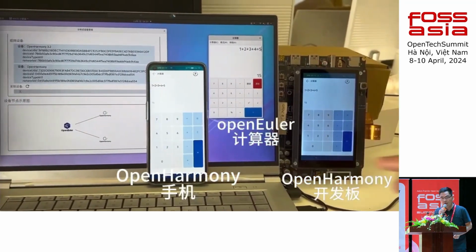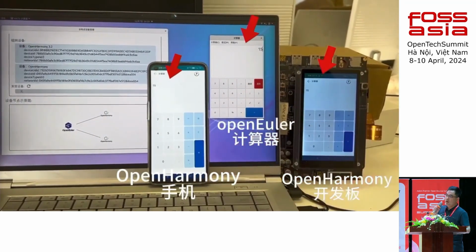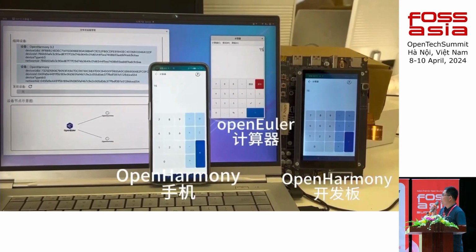It's a collaborative case, and you can operate it by yourself at the openEuler exhibition area.